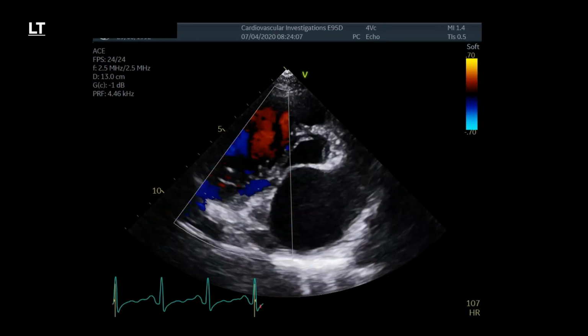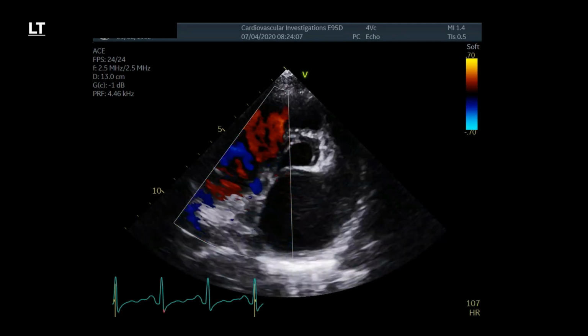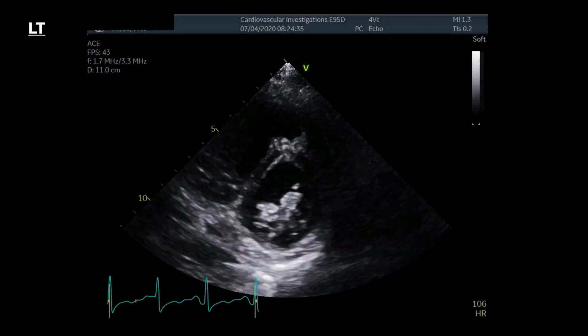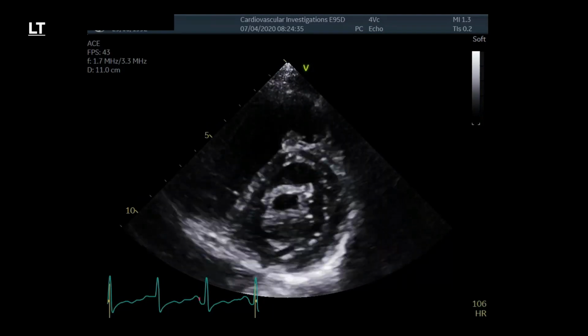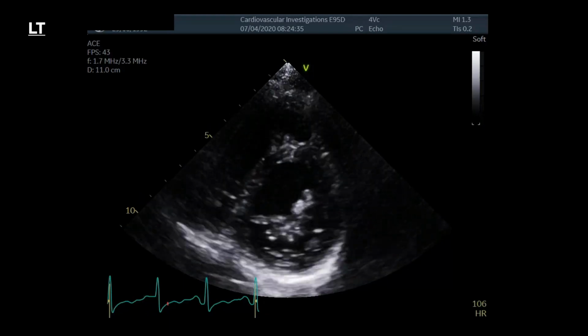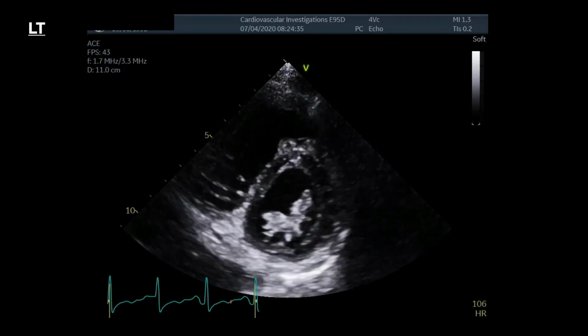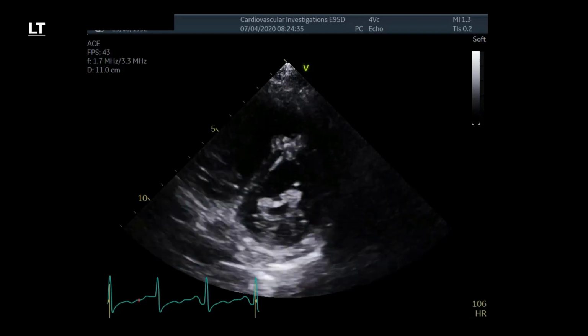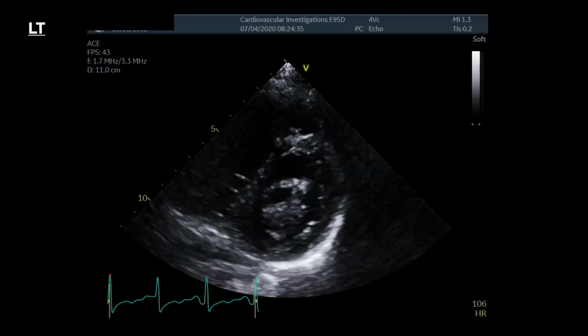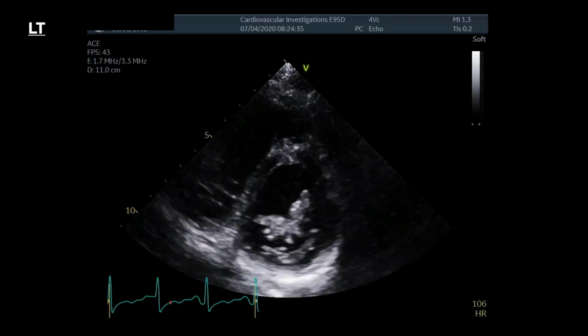Move over to the tricuspid valve. Again, you can see that tiny flash of TR. And again, continuous wave Doppler through that TR jet so that we can calculate RVSP. And now we've moved down towards the mitral valve level in the parasternal short axis view. And here you can see really thickened, calcified kind of mitral valve leaflets, and they're not opening nicely in the way that we've seen in previous images.